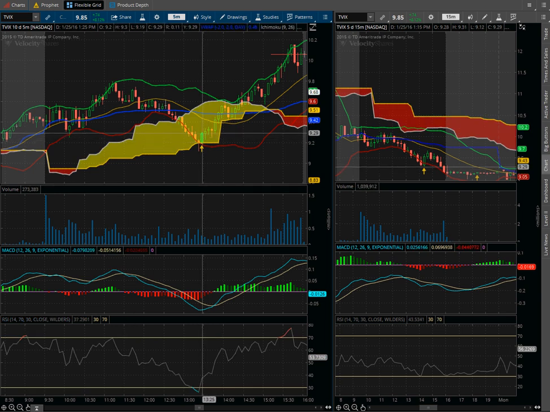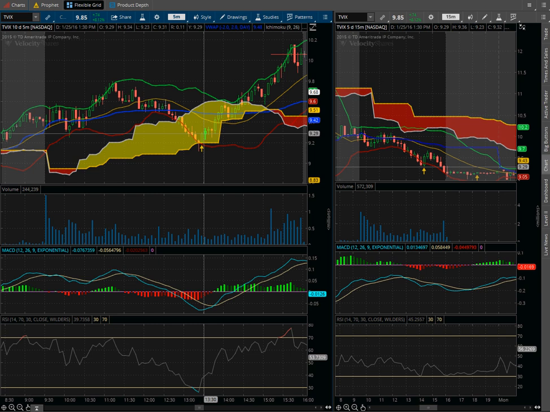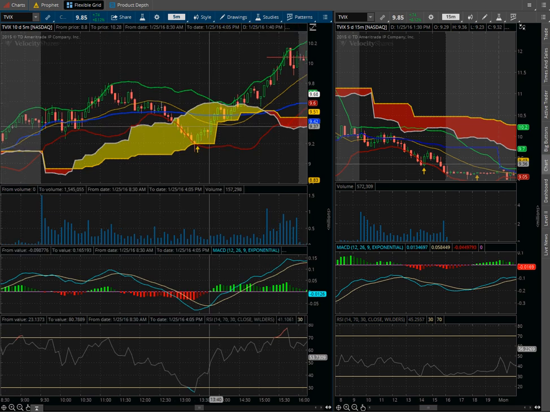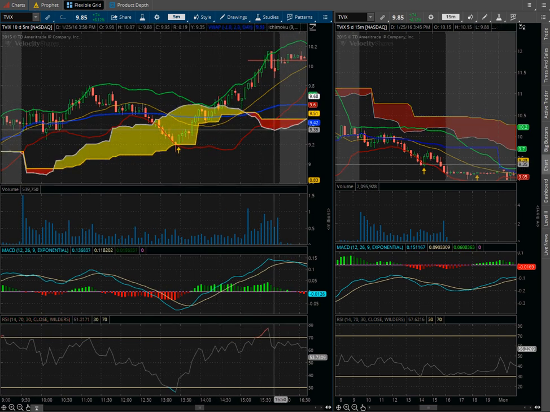So for this one, to me, the most interesting thing was I entered the trade here at 9:29, 9:30, and my stop was at $9.20. So if this would have failed and reversed back below 9.20 and continued in a further downward direction, I was going to be out of the trade completely. But because it had great support on level 2 as well, that's the most important thing I watch once I enter the trade, I knew that my next level of resistance was going to be this Ichimoku cloud here at 9.35.